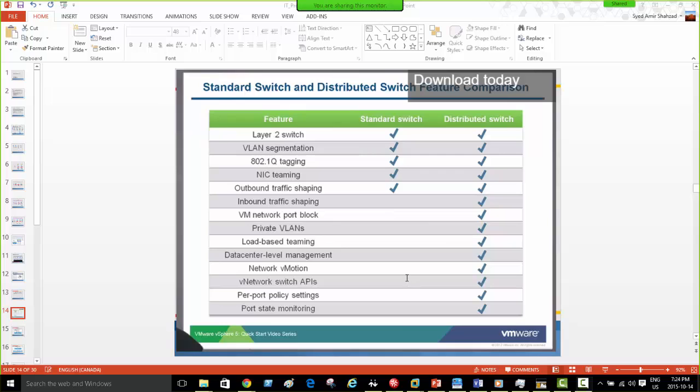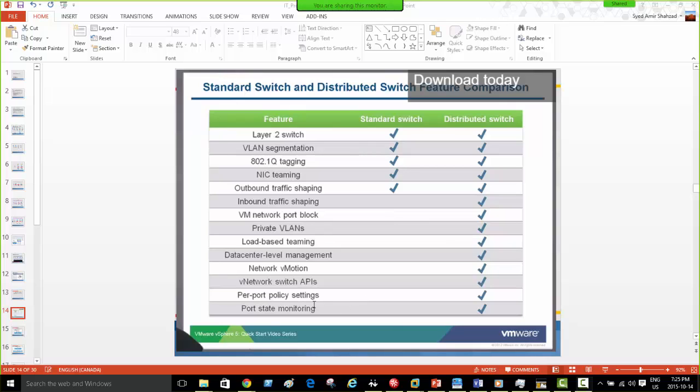Anyway, so vNetwork switch APIs, if there are other intermediate APIs or applications that help you connect from the source to the target, smaller utilities, they are also supported by the distributed switch. But that's in-depth switching; if you have done CCNP, routing and switching, or CCNA, you would have a much better idea of that, or if that knowledge is fresh. Many of us have been coming from that class.